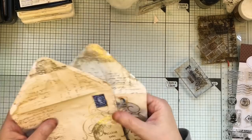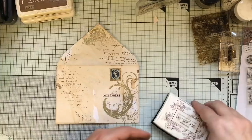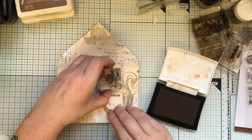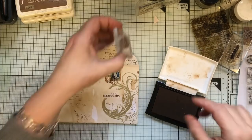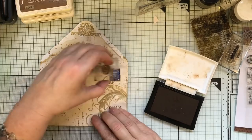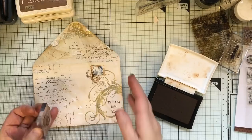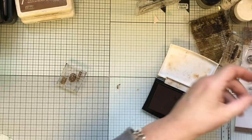Okay, just give them a second to dry. Yeah, and then we'll go over with, maybe do two on that one. I don't know why. There we go. Quite like doing two. Take them off a minute. Actually, I'm going to use black for that one.